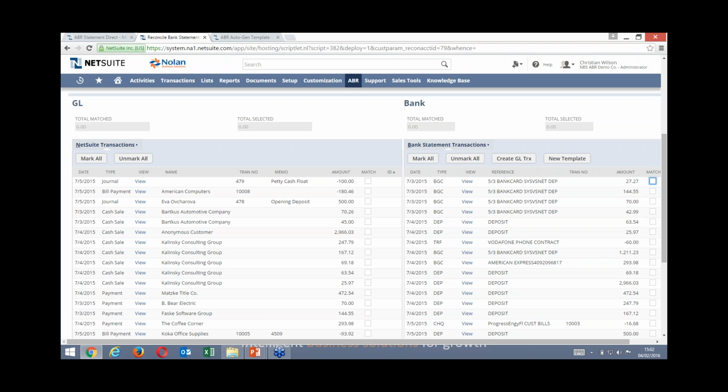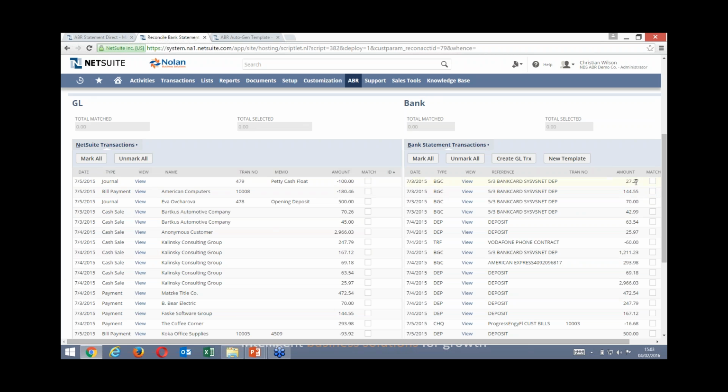This is, inside ABR, our reconciliation screen. Now, as you may know, NetSuite has limited functions when it comes to reconciling a bank statement. And what we have here is an environment where the user can see on the left-hand side, if I see this GL header, all of the transactions that are in my NetSuite GL for a given period, and all of the transactions that are in an imported bank statement, and then I can match them off left and right. Clearly these don't match, so it would actually allow me to create that match.